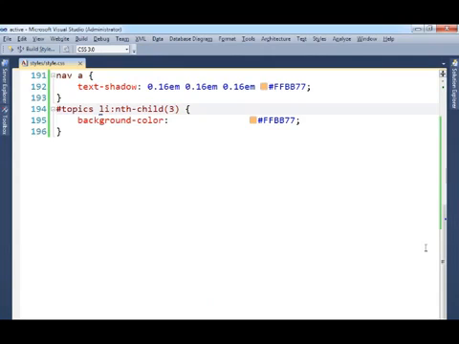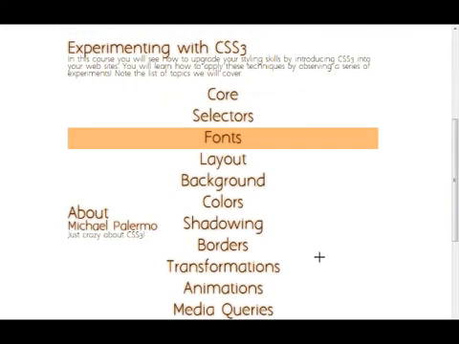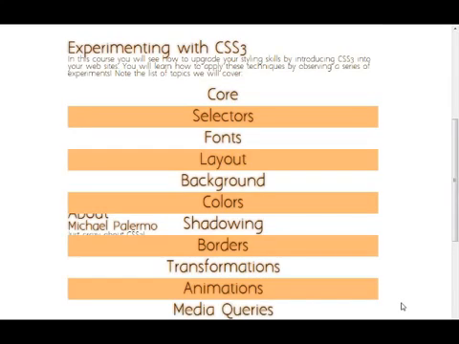Now, you might be wondering, what about scenarios where you might want to have every other item, odd or even? The way that can be done, you can say, I'd like to go to 2, but then you can specify 2 with an N. When you do that, you're saying, I don't want just the second one, but I want a repeating of every second one. So I'll save that, go back over, and then watch what happens when I refresh. See, every second one has now been selected, which is great.